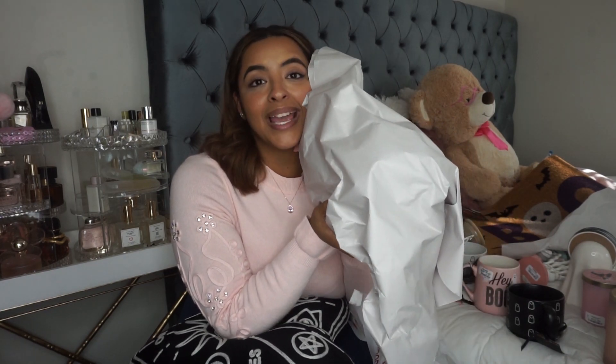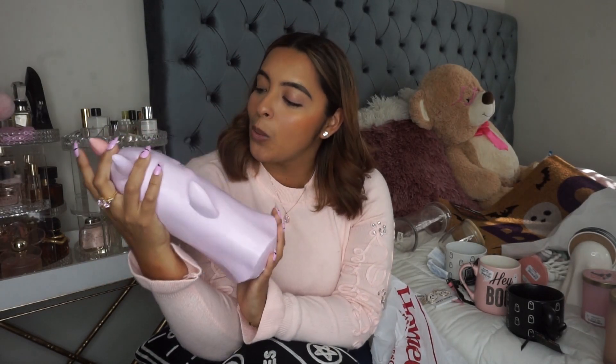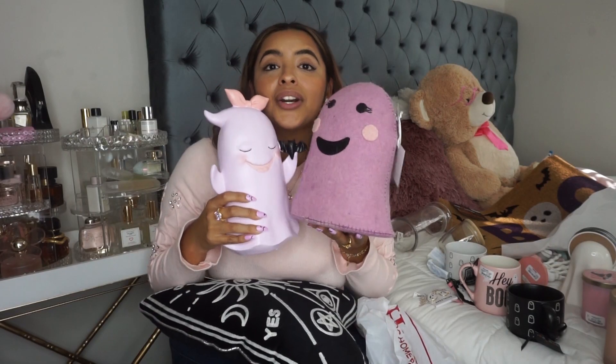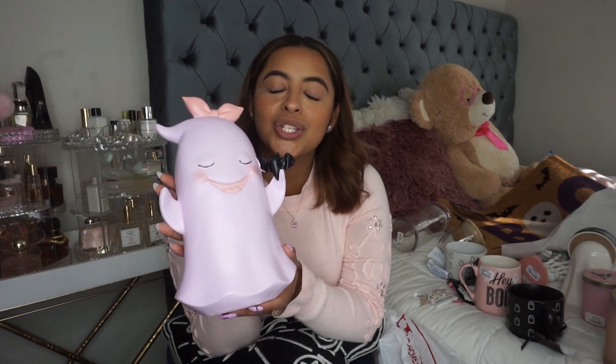This is our last item, and I've been waiting to pull it out this whole time. This is probably my favorite find other than the wreath because it fits my theme perfectly. A little baby ghost — she has a little bow and she's holding her little pet bat. She's smiling, I love everything about her. Her and the armless ghost are going to be best friends. We have to find a name for her — give me name suggestions because she is just too pretty. I want to keep her around all year. She was $14.99 at HomeGoods, the same one where I found my wreath.